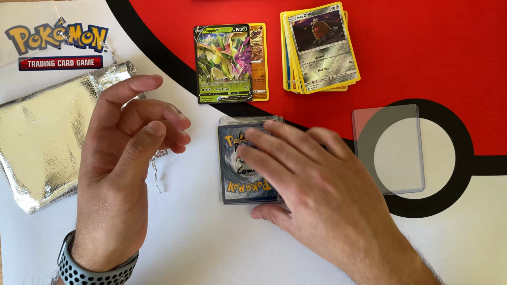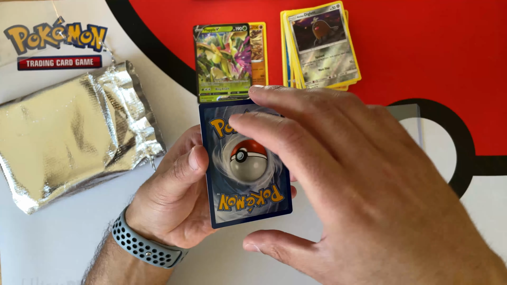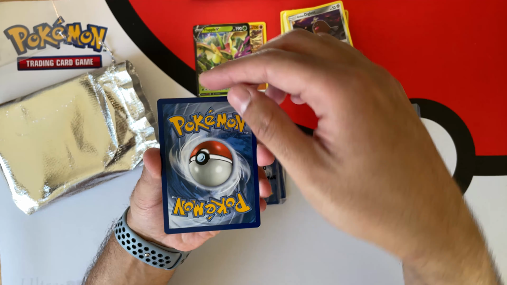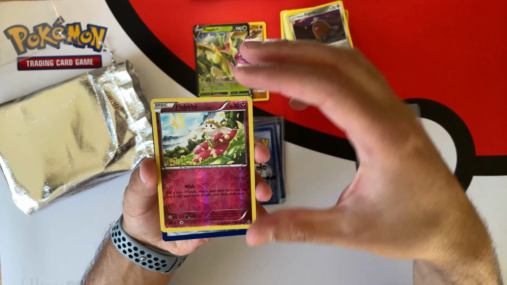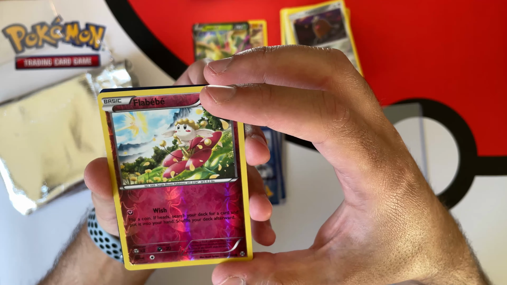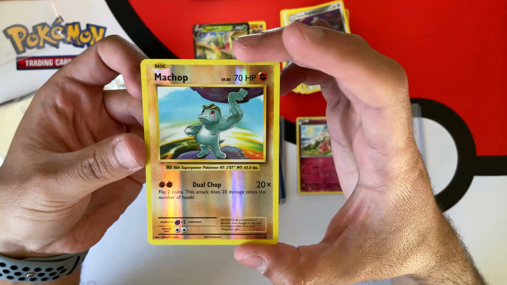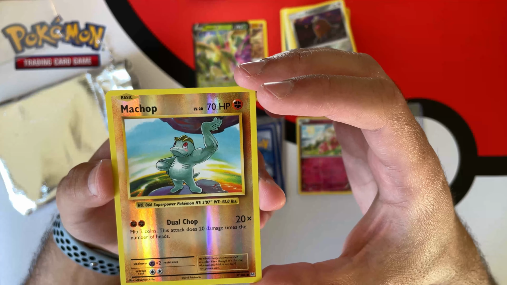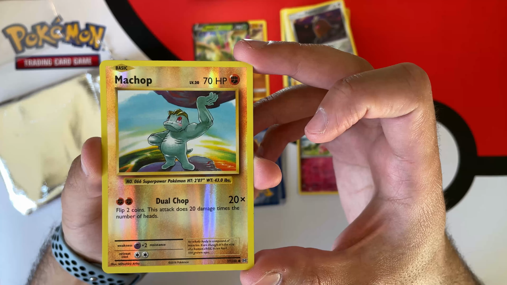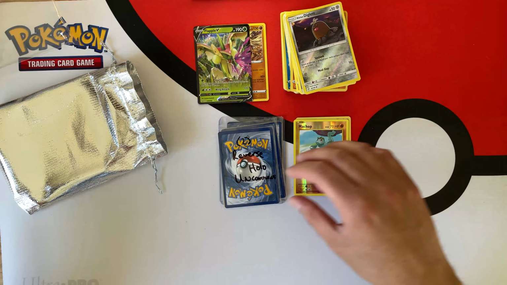All right, good. So let's start with the reverse holo commons, and let's do maybe this way. So the first one is a Flabébé reverse holo, as it mentioned. Good, that is our reverse holo common, and a Machop. I think this is X and Y. It is this evolution, right? I think so. Yeah, we have a Machop. Cool, cool, cool. I wasn't expecting this, so I'm happy.